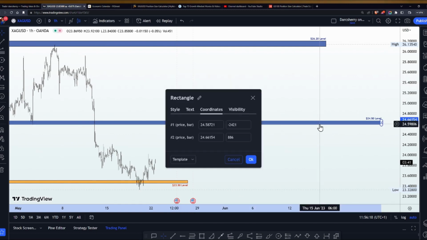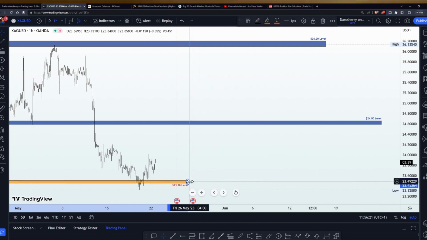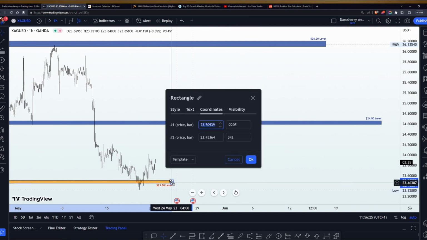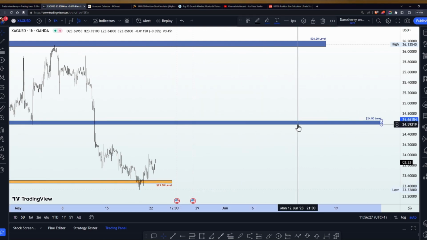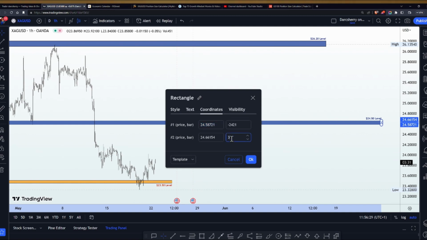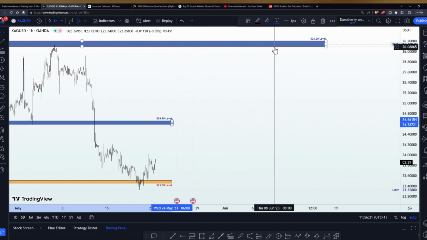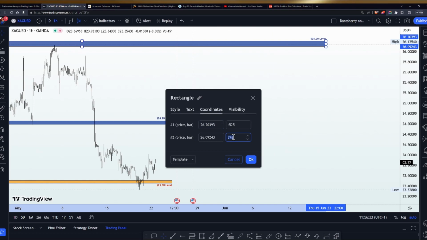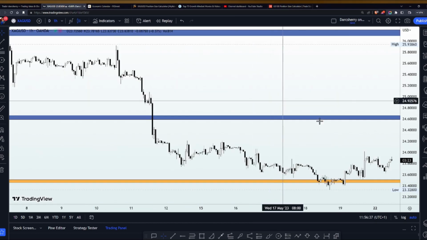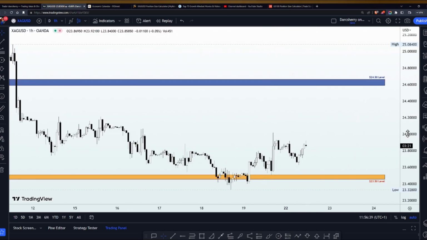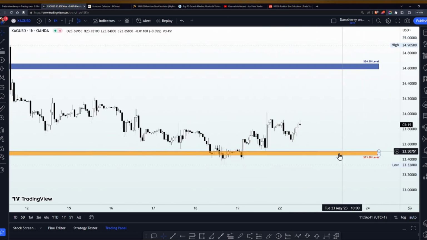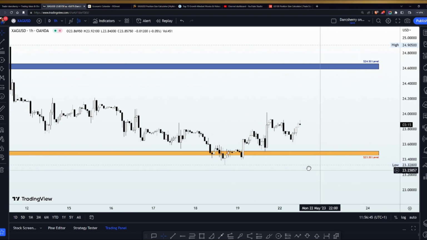And I'll have to do this one. Okay, sorry. I'll bring it here. So we have 342. So I want to bring this in too. So we have 342. And we do this too. 342. All right. So reset our charts, and this is what we have right now. So map this out.